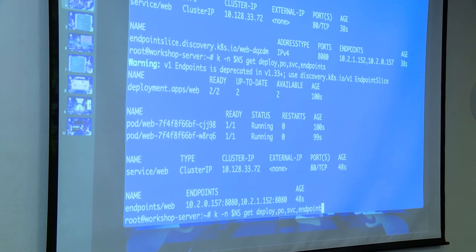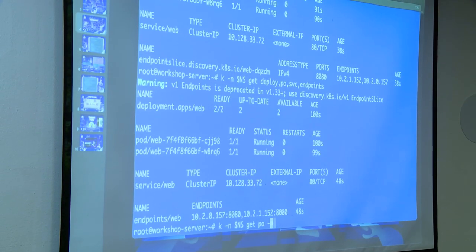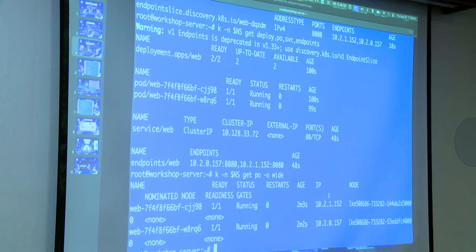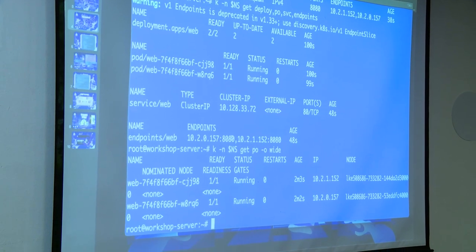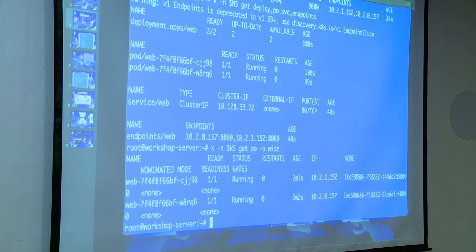So if we just list out the pods with their IP addresses, you'll see this matches the endpoints, along with the port 8080 which they're exposed on. Just wanted to point that out as far as that request route that I just showed you that we're gonna do.